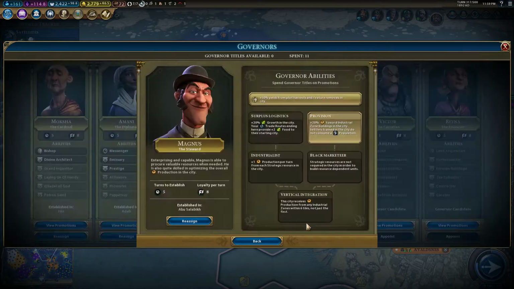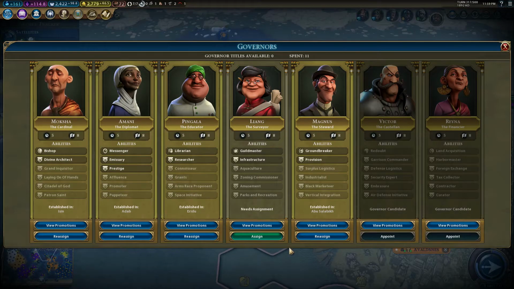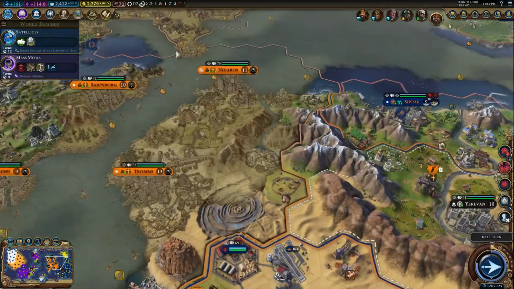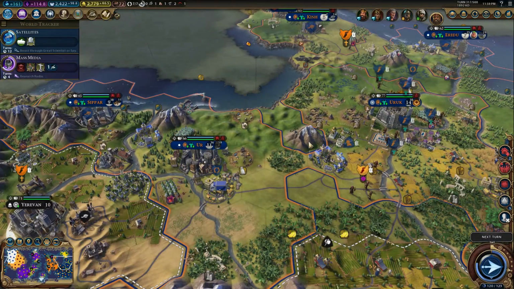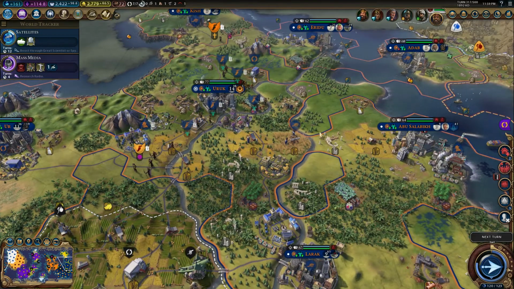So, Magnus. I don't think he has anything particularly to do with spaceports. So let's find somewhere that's building some industrial zone units. I think Uruk's going to be building a bunch of those, so let's actually send him to Uruk.